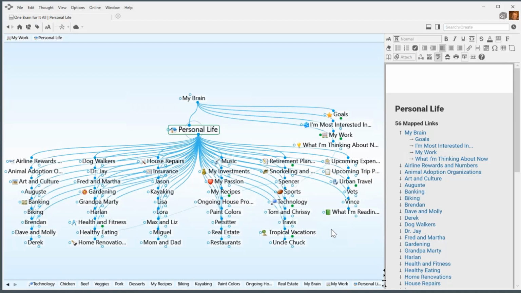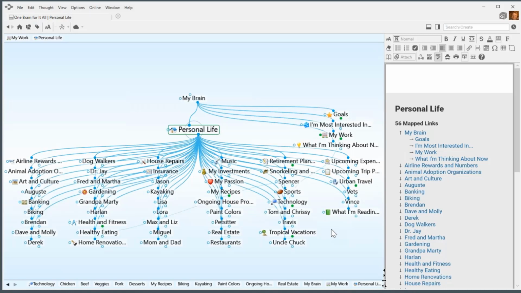Now, with the brain, there's a very personal choice that needs to be made when you're creating thoughts and adding content. Where does that information go? Should that information be in a note, in a file attachment? Should it be a thought or a thought type or a thought tag, and so forth? A lot of personal choices, but what's most important to keep in mind is you can always go back and change and modify how your thoughts are connected, where they are connected in the brain, what type of thought it is, or what type of attachment or content you have. And that's what we're going to be doing now.